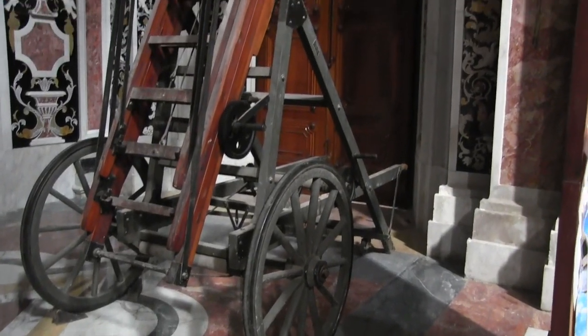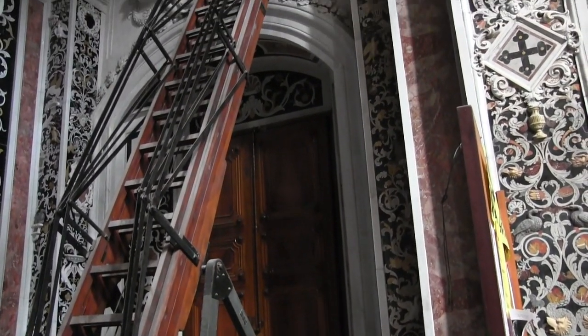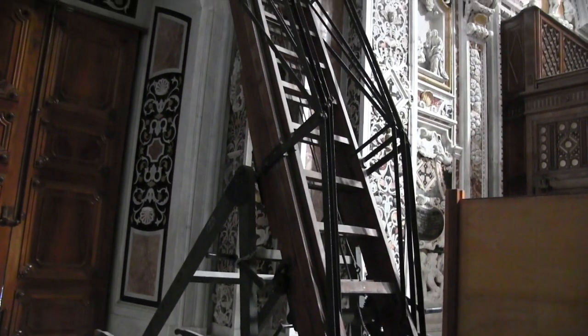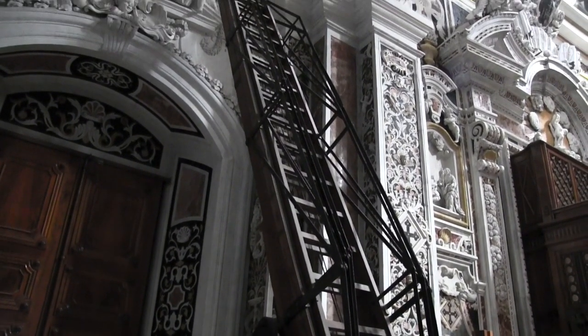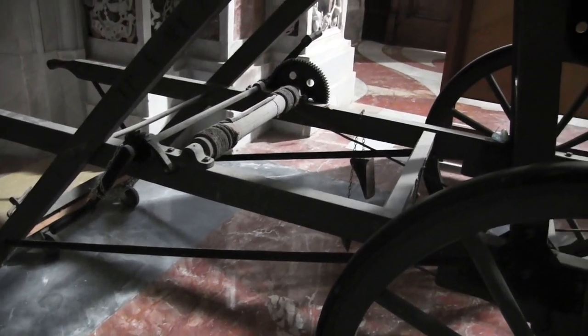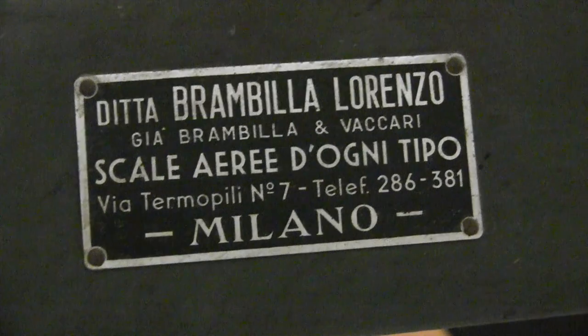And here's one of those great machines. Now, as I look closely at this, it appears to be capable of rising 3 times the height you see there. Notice each has its little hand guards. Here's the mechanism for raising it, and presumably a catch to hold it in place. And if you want one, you can perhaps order it from there.